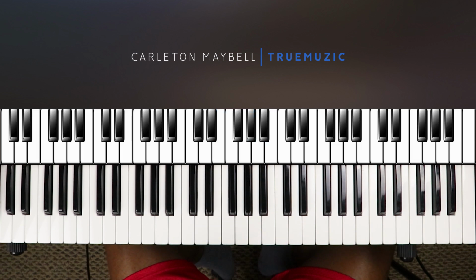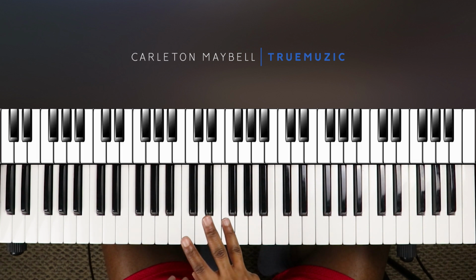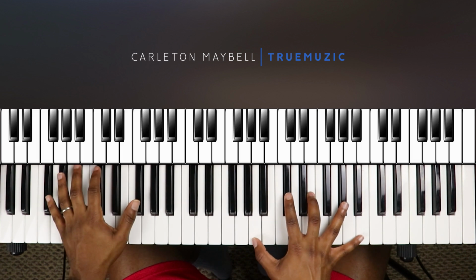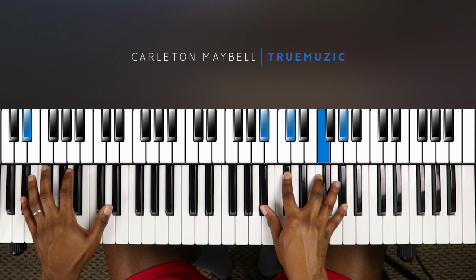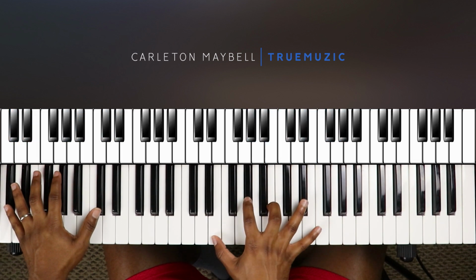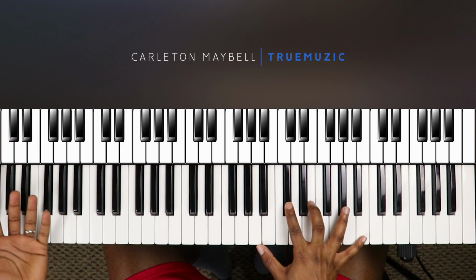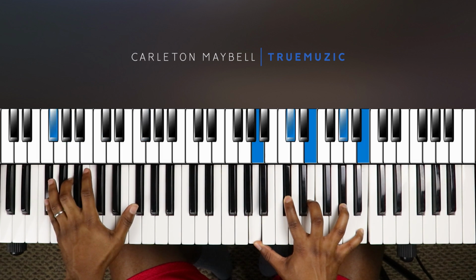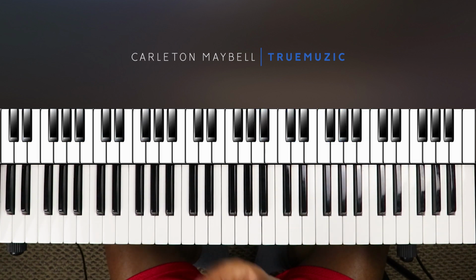So it's gonna sound like this. It might be confusing, but I'm gonna play it for you slowly and try to help out. So it's gonna sound like this from the top. This is the third variation played from the beginning. It sounds like this. Then you come right back up to the top. So that's kind of like the loop, and it goes and goes. And so that is the third variation of how you can play the bass line.